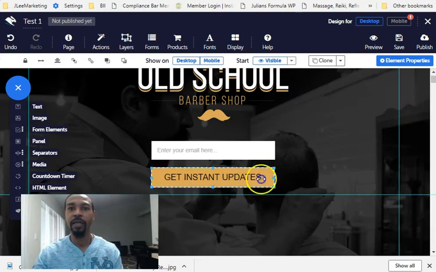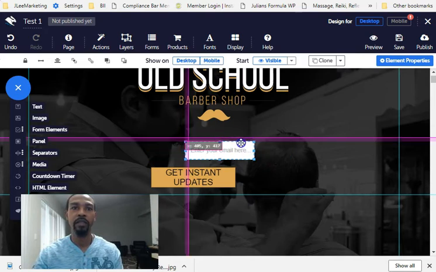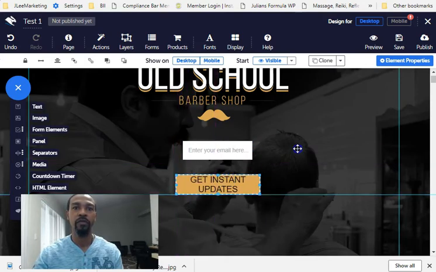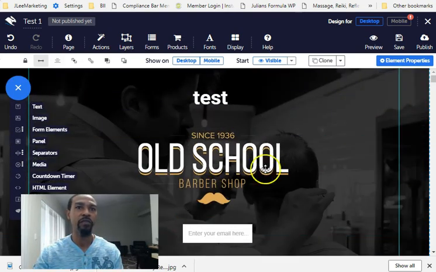Again, any element on this page you could change, right? It's very simple, just highlight it, move it around. We could center this bad boy there. Pretty straightforward, right? There you go. And of course, there's more to the page than that, but we're just going to focus on this area real quick.